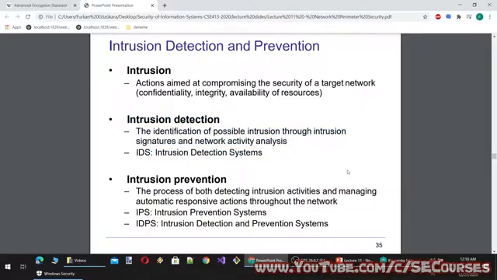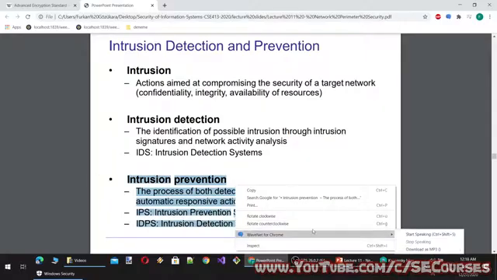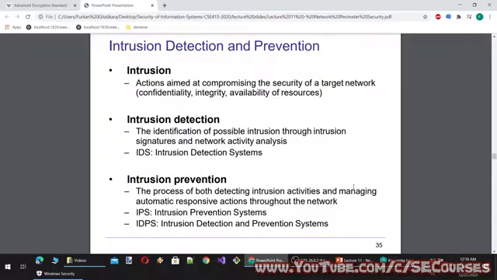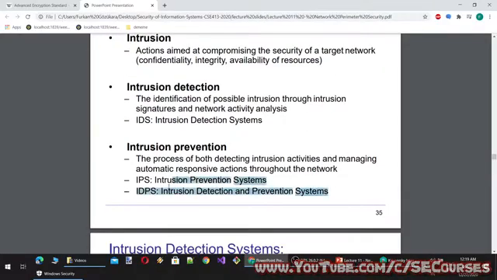Intrusion detection: the identification of possible intrusion through intrusion signatures and network activity analysis, IDS, intrusion detection systems. Intrusion prevention: the process of both detecting intrusion activities and managing automatic responsive actions throughout the network, IPS, intrusion prevention systems, IDPS, intrusion detection and prevention systems.